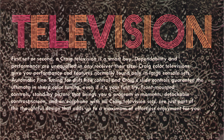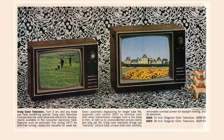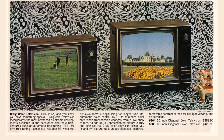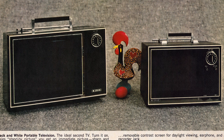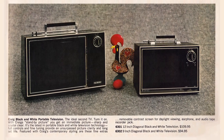Television. First set or second, a Craig television is a smart buy. The Craig color television — that one is $389 for the 15-inch and $429.95 for the 18-inch diagonal. That's how they measured the picture on the diagonal, and sometimes it measured a little less because part of the picture was hidden underneath the bezel — kind of cheating. Craig black and white portable television — the 12-inch is $109, the 9-inch is $94.95.